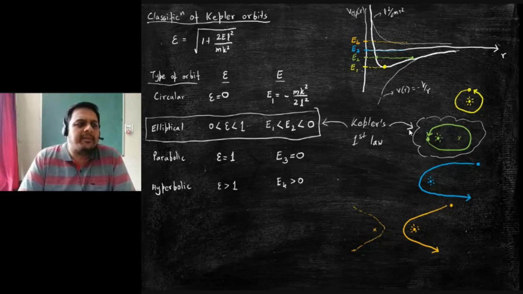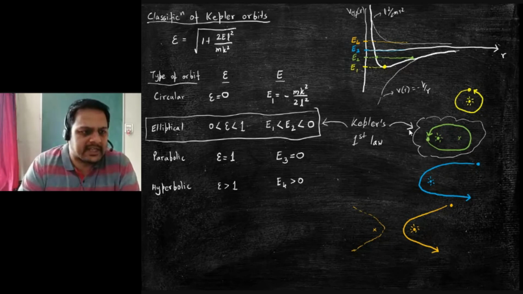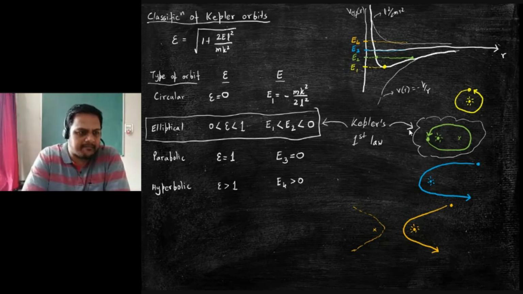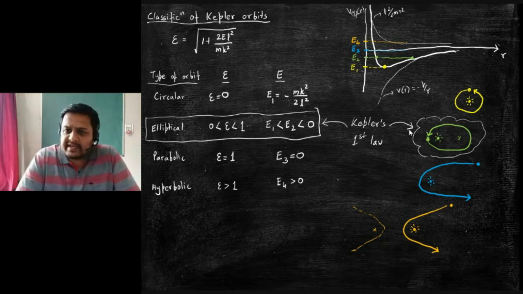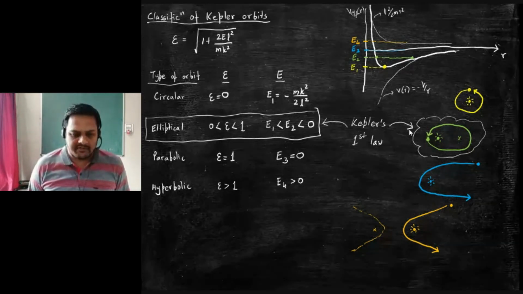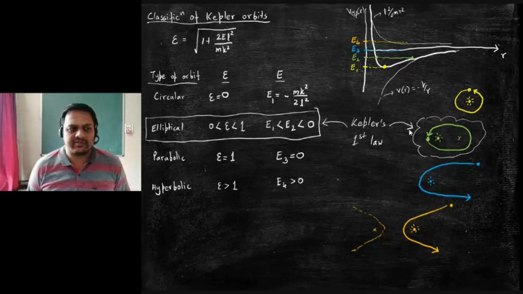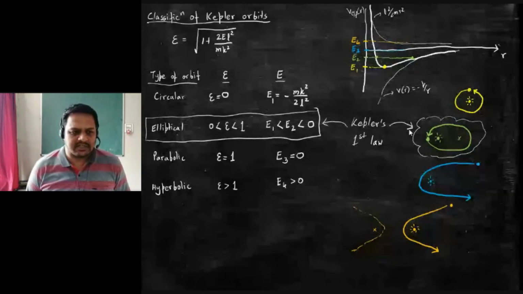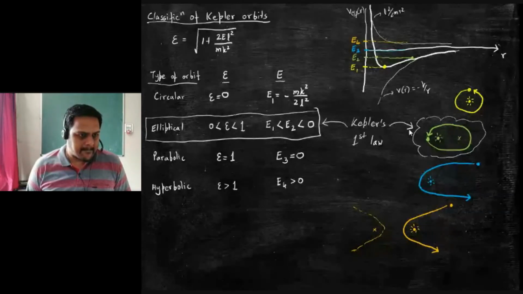All this can also help to define, for example, things like escape velocity and so on. All this comes from this kind of reasoning. It can easily be brought out. Okay. Have a look. Kalkin has a decent treatment of this. He of course spends a lot of time on some other stuff, but he has a decent treatment of this. Goldstein, of course, has a very good treatment of central force motion. Many of these ideas are basically from Goldstein. The structure of these, whatever we have done, is from Goldstein. All right.